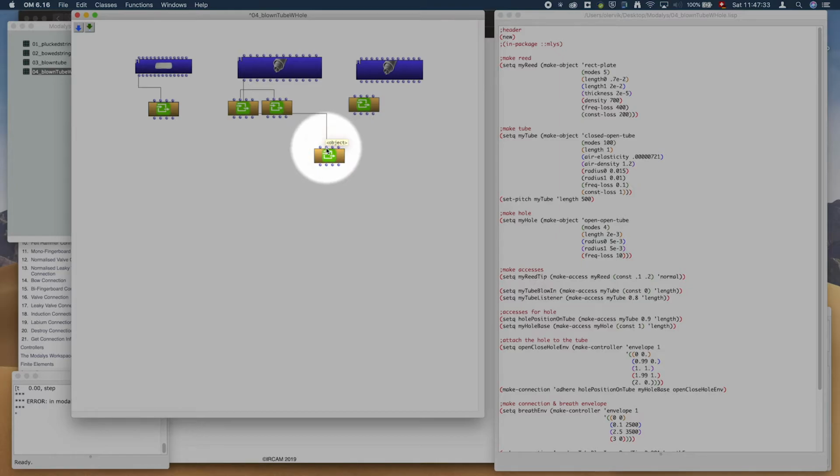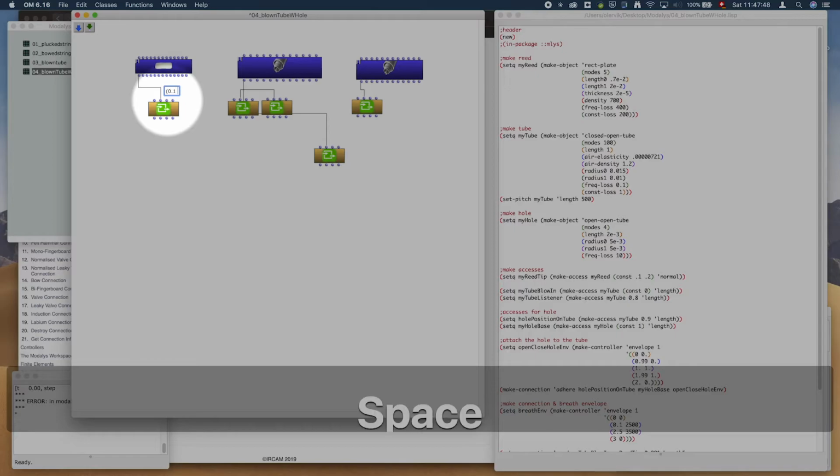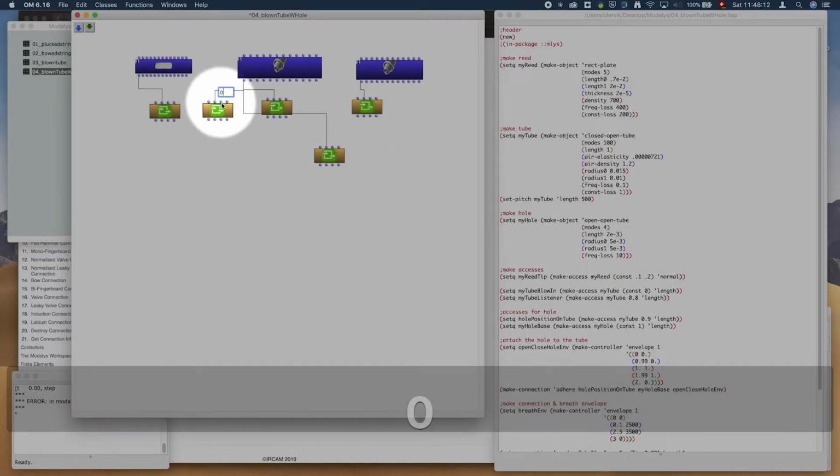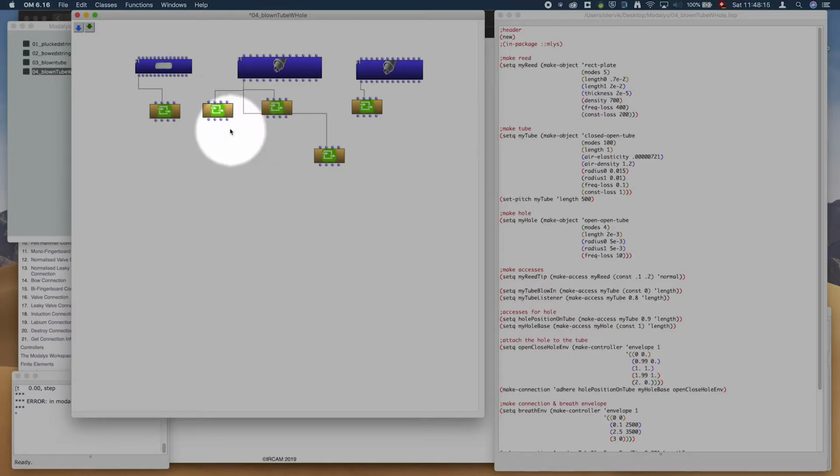And this for the output, and here to attach. Okay, the first to put in the right things. So here we have 0.1 and 0.2 as an axis on the plate, and it's a normal axis. On the tube, the one that we are connecting through read, this is the tube blown in, so it's a constant of 0, and it's long.